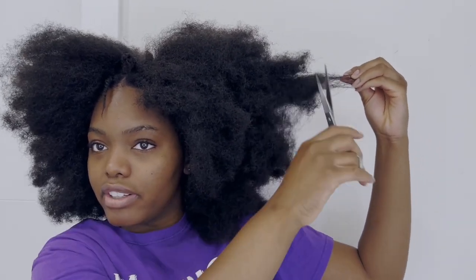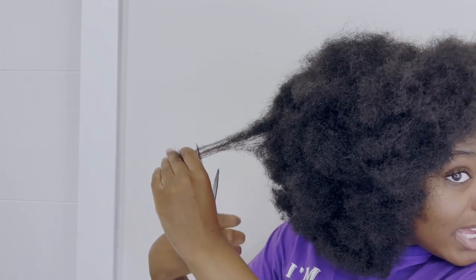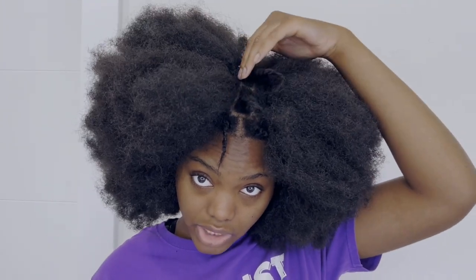Make sure you don't cut too much — cut about half of what you think you should cut, because this hair shrinks. If you pull it and cut right there, it's gonna go even shorter than that. You don't want to be scissor-happy with this, otherwise you're not gonna be happy with the result. I had to learn that the hard way because every time I washed I would end up cutting and cutting, and by the time I was done with the hairstyle I no longer had the big situation I wanted — it was much smaller.